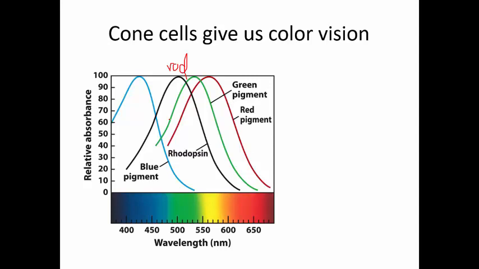Hypothetically, you could also be lacking the blue cone cell. If that happened, you would have a very, very different type of color blindness, right? You wouldn't really be able to see any blue at all. You wouldn't see it as green or red. You just literally would not see it. But I don't think that's as common. It's much more common to be missing one of these two.